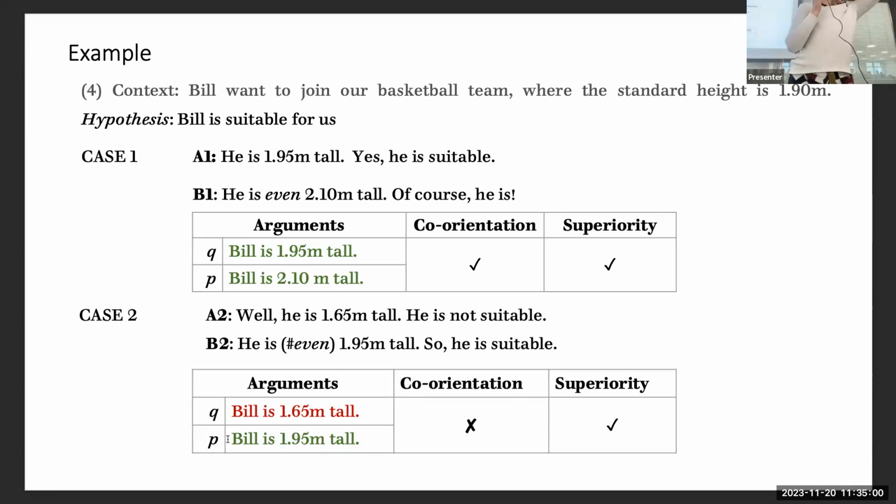But then if I say, well, Bill is 1.95 meters tall, he can also join the team, right? Well, but definitely, because the standard height is 1.9. Yes, so both are arguments for, right? This is the orientation. Yes, but in fact, what makes P a stronger argument than Q is the fact that, let's think, me and Osher in the team, right? I would prefer maybe to have a 2.10 meters tall person in my team rather than 1.95. So this is the idea. Well, but it's something different than the hypothesis itself, which is preferable or something like that. The probability of the hypothesis given P and Q are the same.